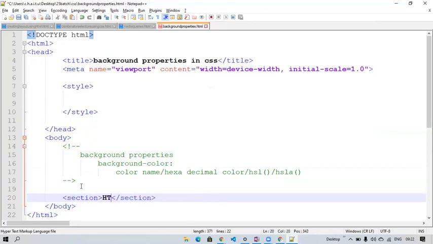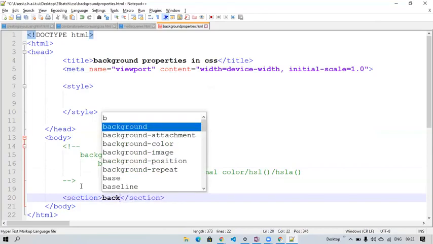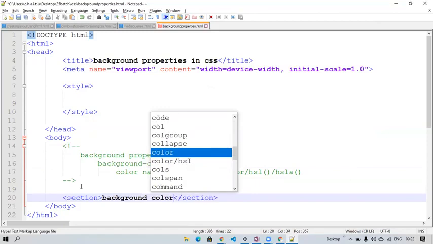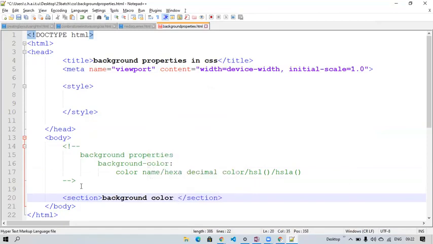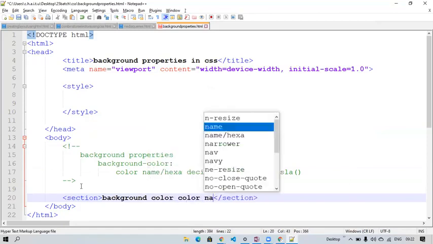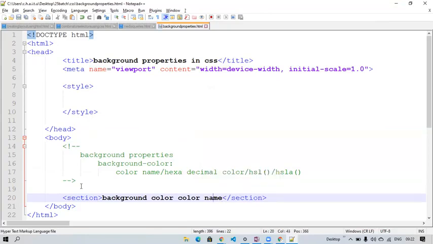Background color name. For this section, I'll just copy paste this multiple times.